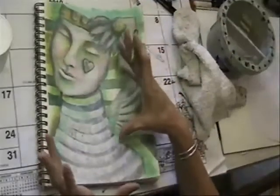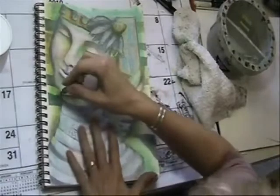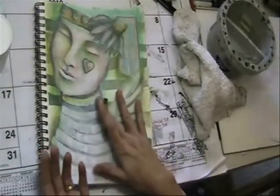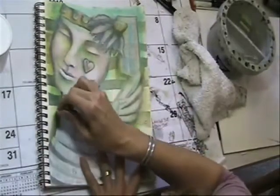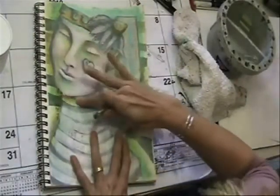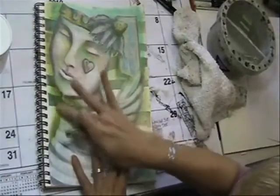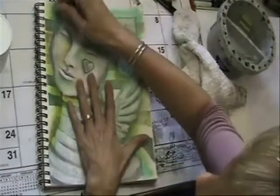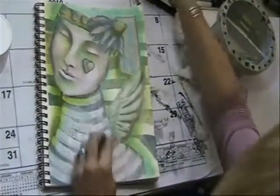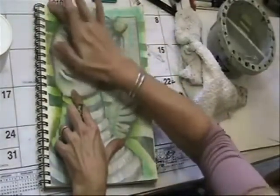Gesso dries, you can see that the whole page starts to become unified and not look like separate pieces of collage. And in order to re-emphasize the color that we added before we added the gesso wash, we're going to use the oil pastels again and add hints of them around the page. And on the top of the gesso like this, it gives it a real painterly feel. It starts to feel like you've been adding paint on here instead of just oil pastel and the gesso. It starts to take on a painterly look, which is really nice.